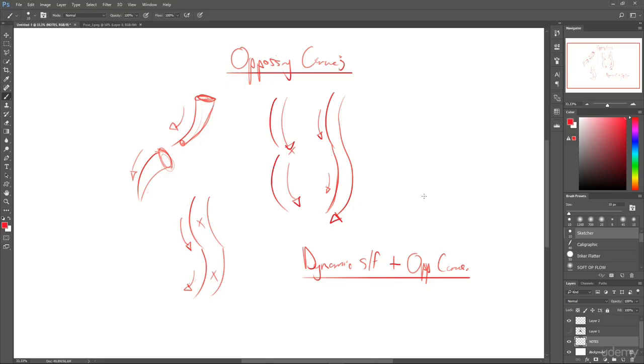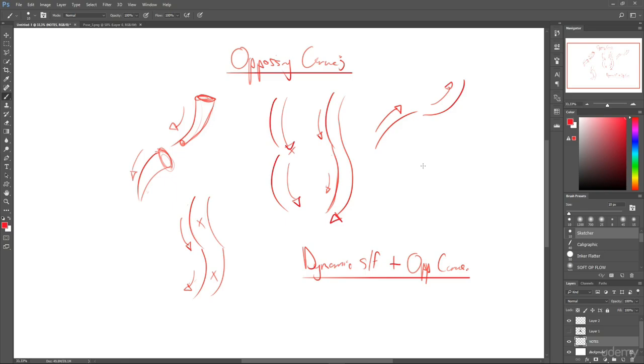So opposing curves theory, once again, really is just that: something curves one way, you then curve it another way. And you may be saying, hey, I've heard of something called straight to curve, or curve against straight. That is in fact a different theory that doesn't have to do with gesture. It has more to do with avoiding parallels, or creating non-parallel shapes, which we will talk about later in the course. So don't worry about that for now. Opposing curves, really, if something curves one way, the next piece of it should curve the other way.